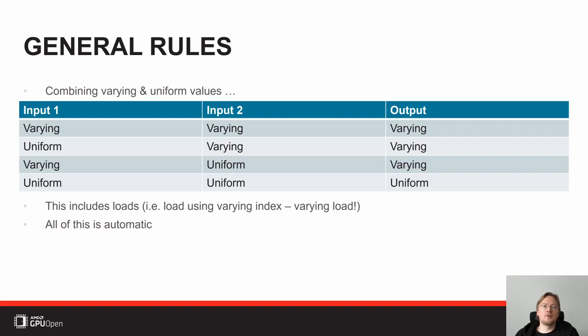And we've been talking about varying and uniform so far, and one important thing to understand here is that uniform is the difficult case, right? Uniforms are scalars, and only combining scalars with scalars will yield scalars. In all other cases, the compiler has to go to varying or vector registers again. And this is the whole reason for all the research about scalarization, which is about how to go back from this. We'll get to this in a moment. First, we will look at how this vector varying property and the uniformity property impacts code generation.